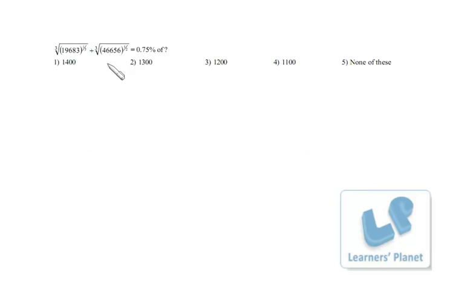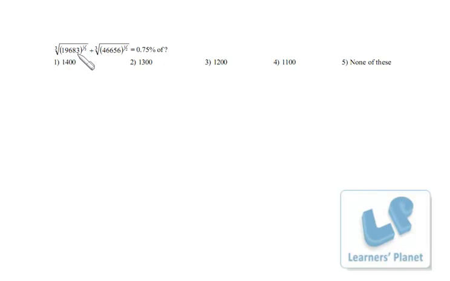Now see this problem. We have to find out the value of this complicated expression: cube root of 19683 and then once again cube root, and 46656 square root and then cube root, right? Now you can see the options, very simple plain options, right? So definitely 19683, if we talk about it, must be a perfect cube, right? So I have already told you the method to find out the cube root of a perfect cube.